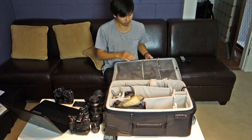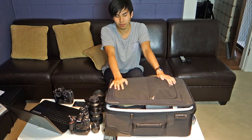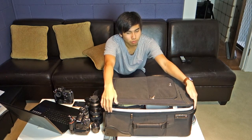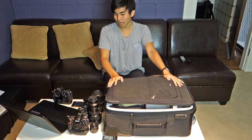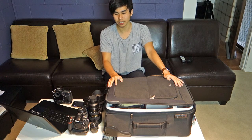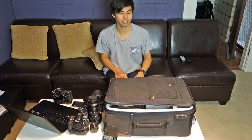The bag itself is a Lowepro AW300 roller bag, very portable with a weather shield cover for rain or dust. It doubles as a bag and a suitcase — you can undo the middle section to make it a backpack and store clothes in the bottom for flights. Australia's 7kg carry-on limit is a challenge though, since my whole gear weighs about 16 kilograms.